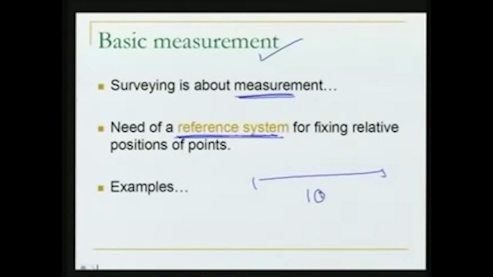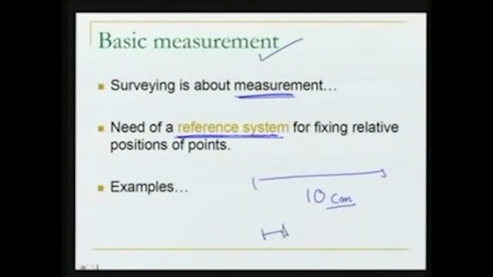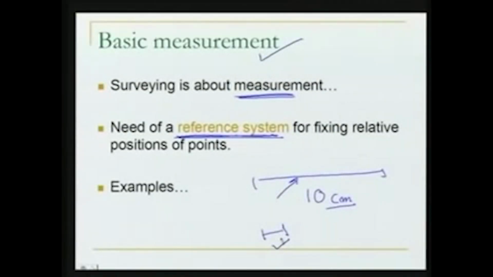It doesn't convey anything. We need a reference. What is the reference here? The reference here will be 10 centimeter. When we write 10 centimeter, what do we mean? There is a reference, a standard, for example, a little bit like this, and the length of this standard is 1 centimeter. Our this length is 10 times this length. So our this length is 10 times a centimeter.